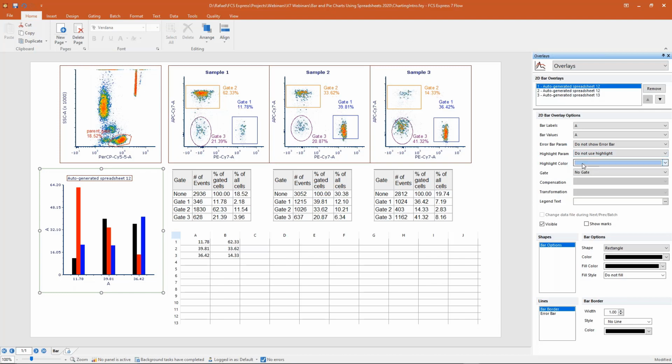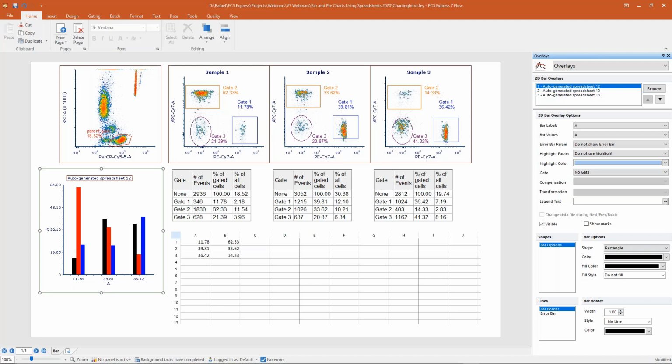So to answer the question, how do you label the different samples on the axes? You can add in a column label here, and I'll show you how to do that as we go along inside of this webinar. Moving on, down below that, we have some additional options that I want to touch on. That will be the ability to modify the bar shapes, the lines, and the borders. In the bar options section here, I can do things like change the bar color and the bar fill style for each one of my different overlays.